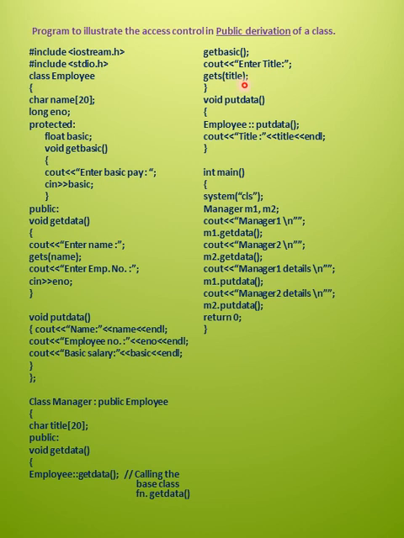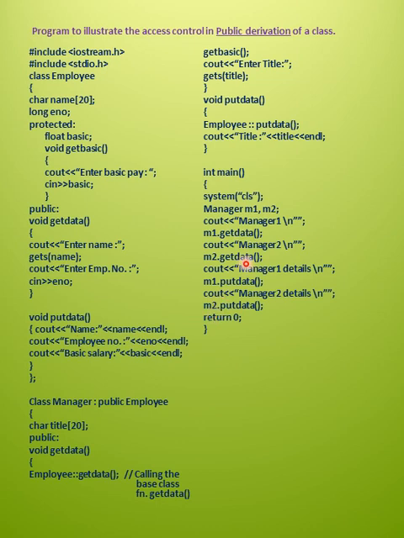It will ask the title, we are giving some title. And after that the control comes back here, m1.getData, and after that it executes the statement m2.getData, the same process is getting repeated, and after that m1.putData. So now put data function of the derived class will get accessed, and within the function we are calling the base class function put data. So the control goes here and it prints name, employee number, basic salary, and then comes back here, it prints the title, and again the process is getting repeated with the object M2.